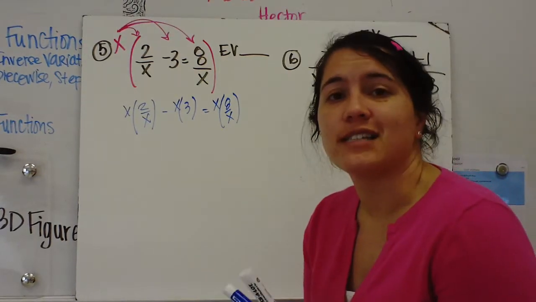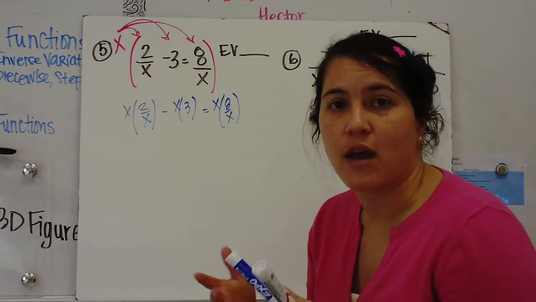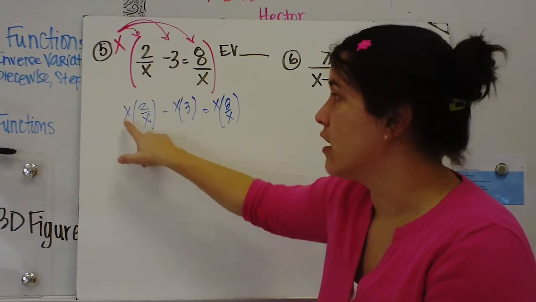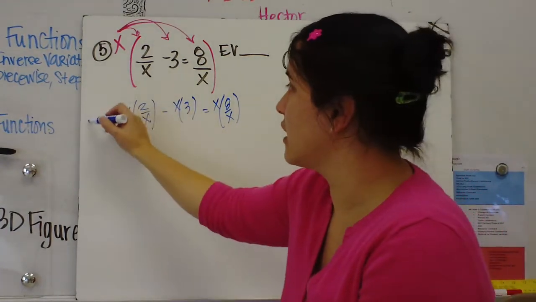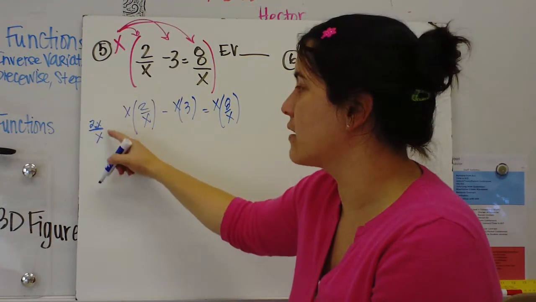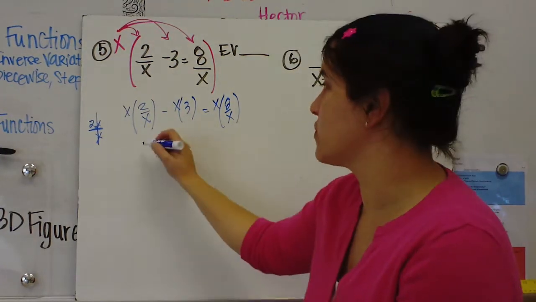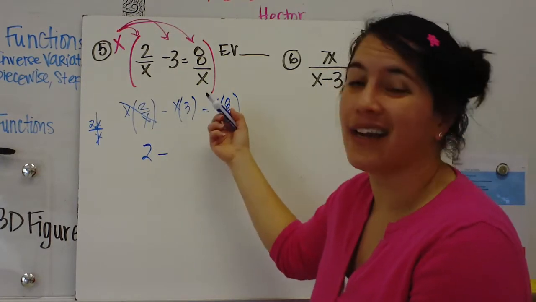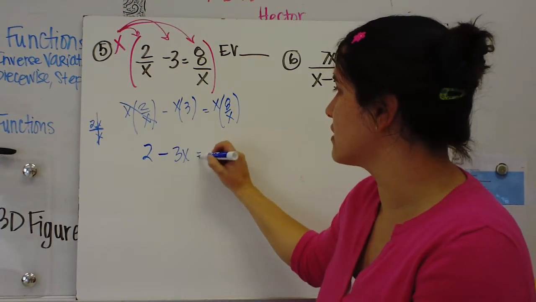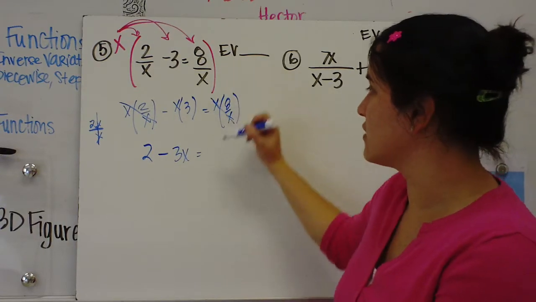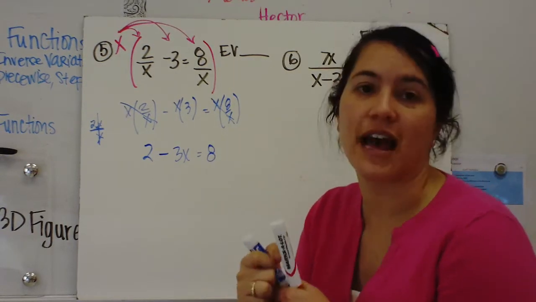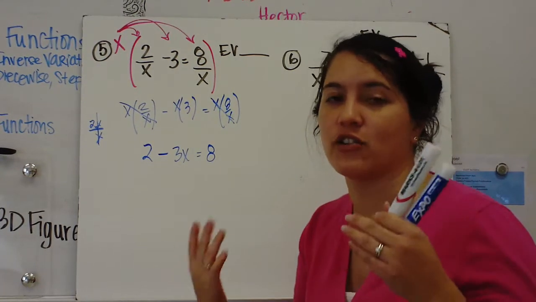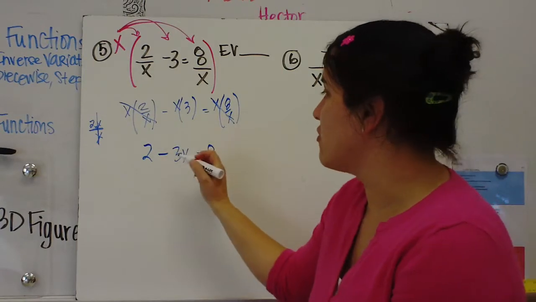When you do this, we can see the simplifying process, or it's like the multiplicative inverse. So I have an x up here and an x down here. So if I were to multiply this, I would get 2x over x. Well, x divided by x is 1, and then we're left with 2. These cancel out. X times 3, I don't have anything to cancel out, so that's minus 3x. And right here, x and x are going to cancel, and I'm left with 8. All right, so that's why you multiply by the least common denominator, so you can simplify the denominator to get rid of the fraction. So now I have an equation.